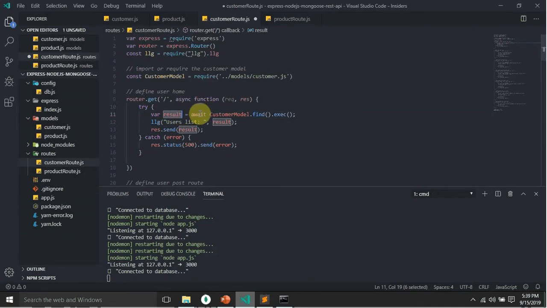This is probably gonna select all the customers that we have in the database, and bring them to us. So we say customers list, and then we respond with res.send. We will send the results to our client or to our API, or catch the error and send a 500 and send the error.